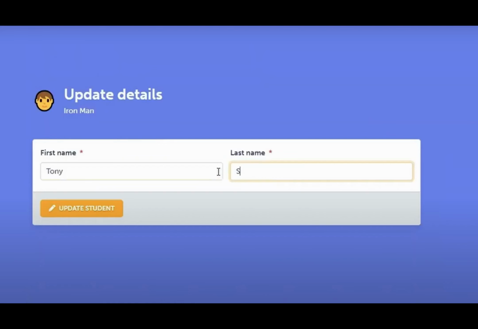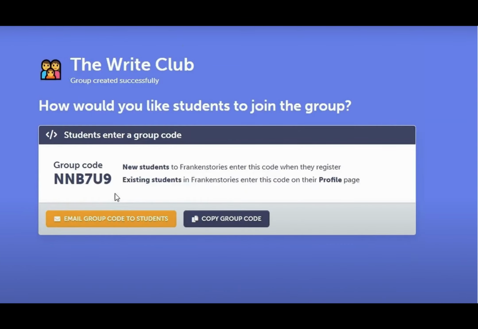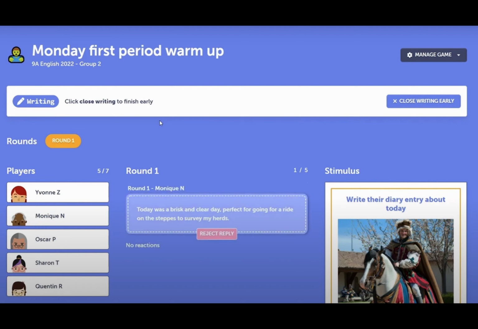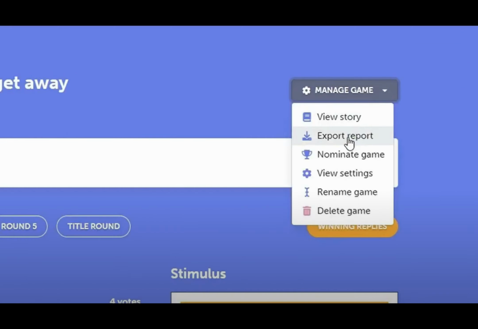Some other perks of some of the paid teacher plans are being able to change the names of your students to make sure that there aren't any inappropriate names or anything like that. You can break it up for students to be in different groups. So you can either group by period if you want to, or you can do groups within the periods, creating the games, starting and ending the games whenever you want, and you can accept and reject replies. So if someone had made a reply that wasn't appropriate, you can reject that as the teacher before your students see it. And then you can export the reports.